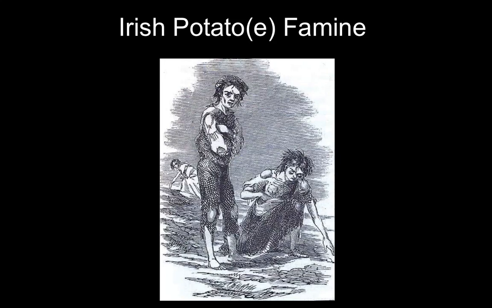The only thing that was doing okay for people in Ireland was that they grew potatoes. The potato was introduced as a crop a few hundred years before, and it grew very well in Ireland. And so basically Irish peasants lived on potatoes. That's it. 10 pounds a day. The average Irishman ate 10 pounds of potatoes, and only potatoes, every single day for his diet.